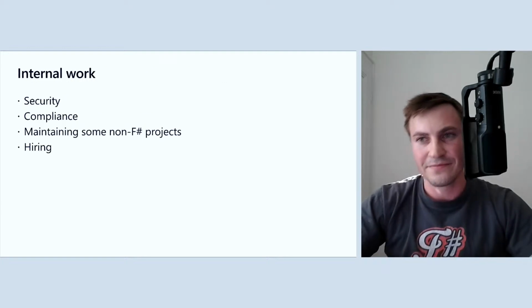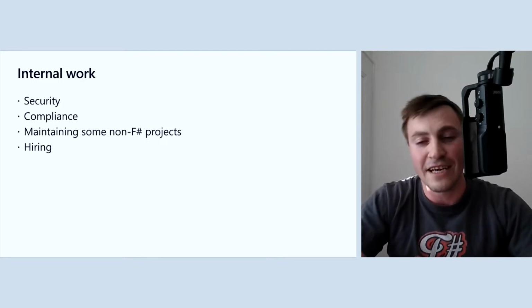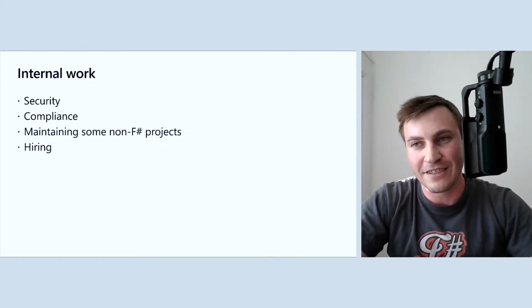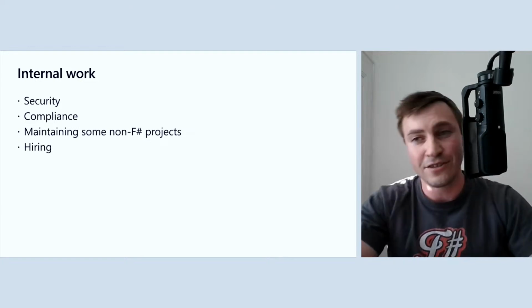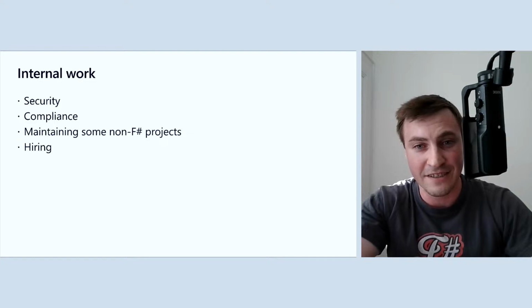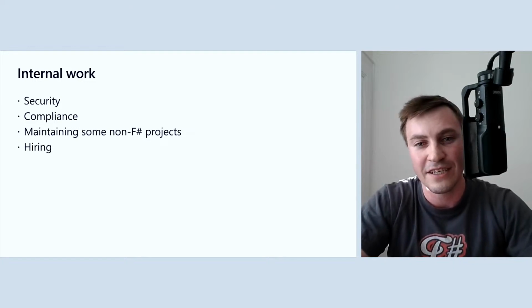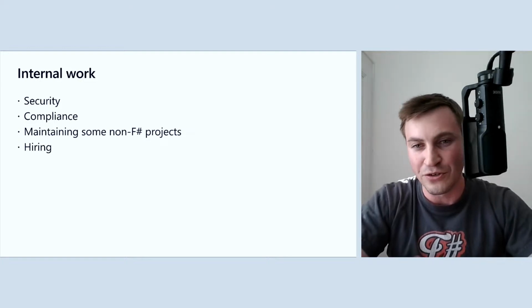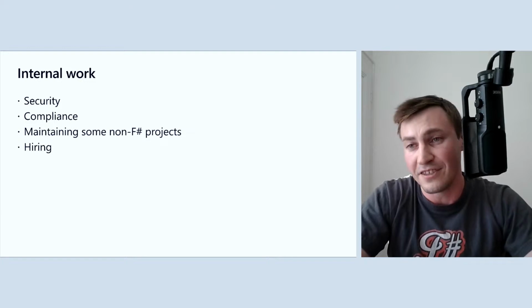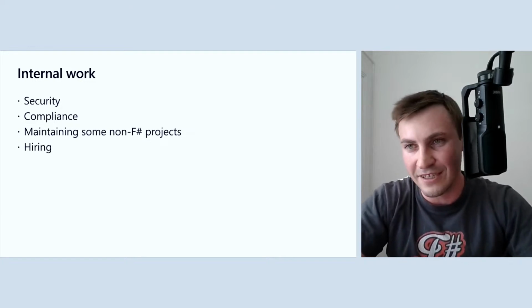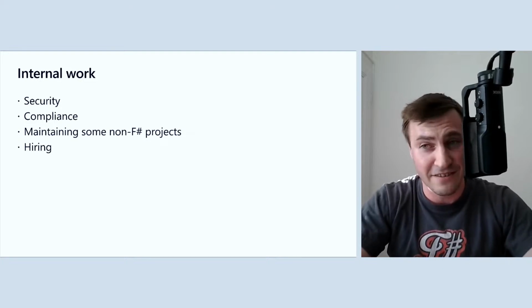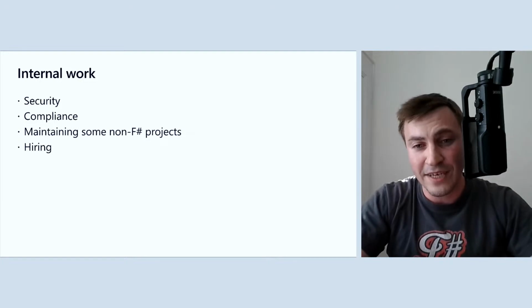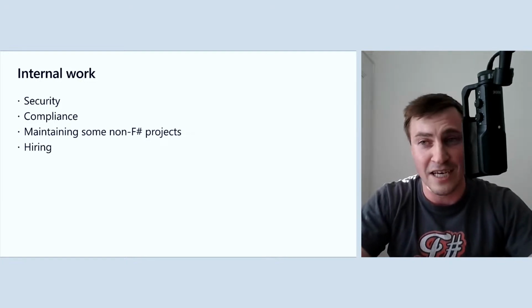Internal work. So naturally, I cannot and I won't talk much about this. My point here is to note that not everything we do by far is visible from outside. For example, whatever public system, including our open source repo, is a target for bad actors out there. Hence, there is some work for us in security and compliance space. Also, via Visual Studio, we collect telemetry. There are things like F# editor features, usage, or code fix execution time. And even though this is not personal data, we should still review it, classify it, clean things up, build dashboards, and so on. On top of that, sometimes due to organizational reasons, we get tasks in some F# unrelated areas.